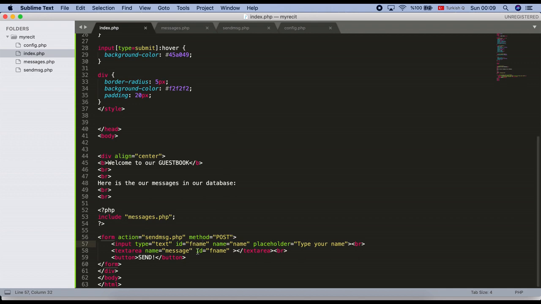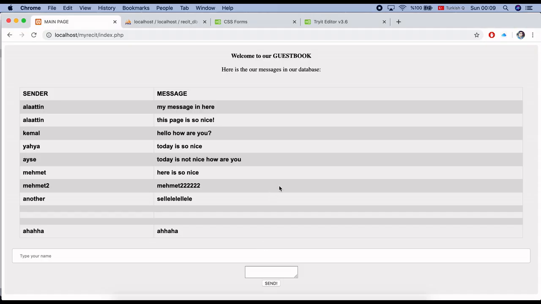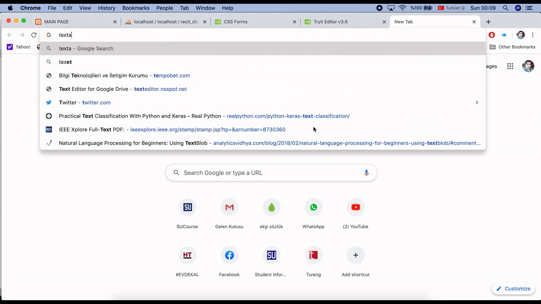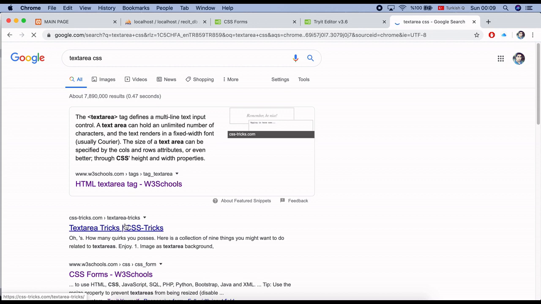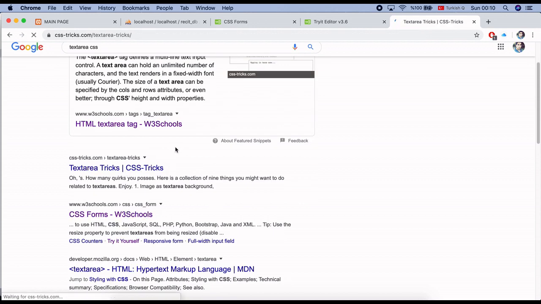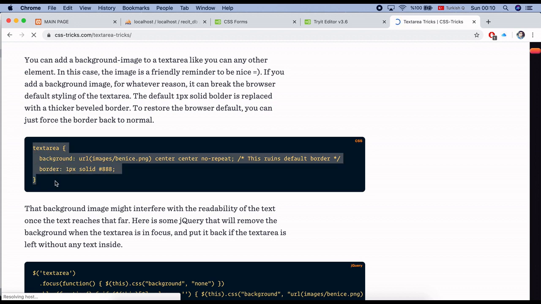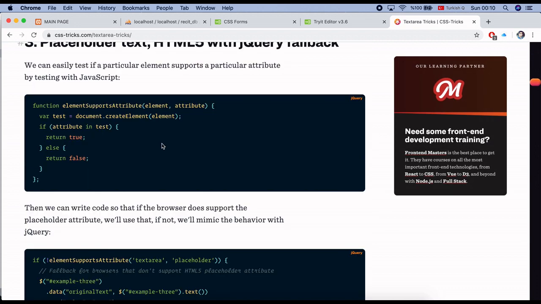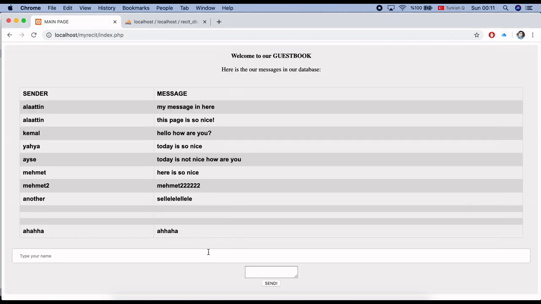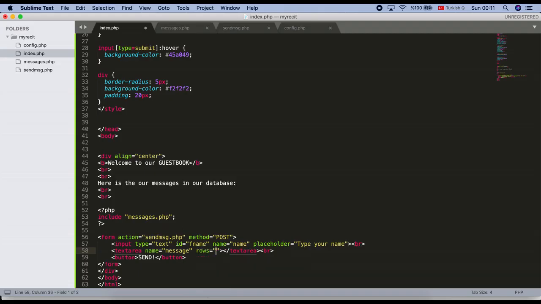Maybe also I can add text area CSS. Rows is maybe 5 and cols, which is columns, as 100.